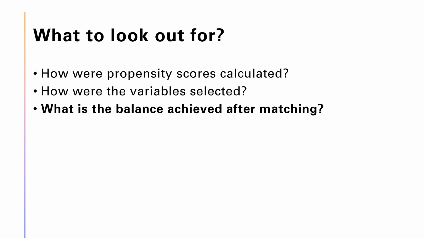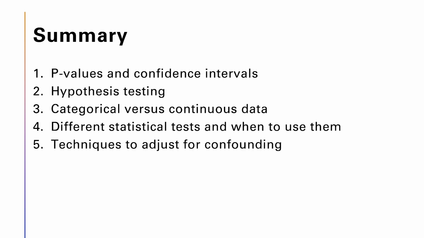Like what we have mentioned before, we should read the methods to determine how the independent variables were chosen and how they were calculated. Importantly, we should always look for how balanced the data is after matching by looking for the love plots and checking the SMD, standardized mean differences.